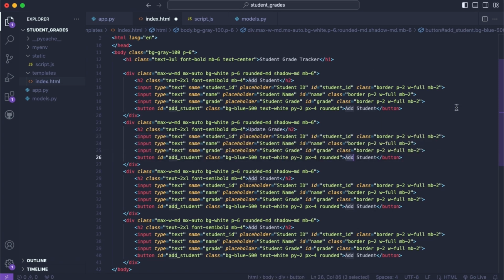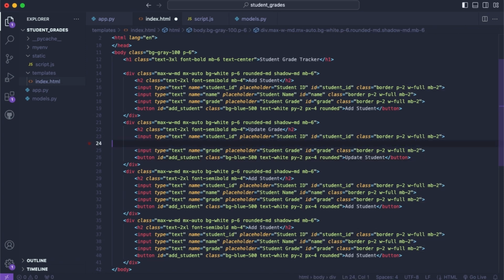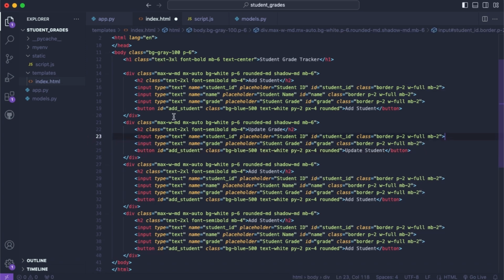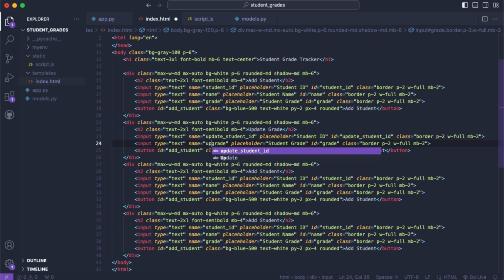So then we'll change to update student. And because we only need the ID and the new grade, we can remove this input field. And we'll change this name to be update student ID. We'll keep the placeholder to be student ID, and then we'll change this to be new grade. And we'll change this to be new grade.